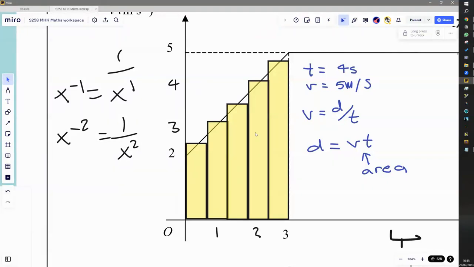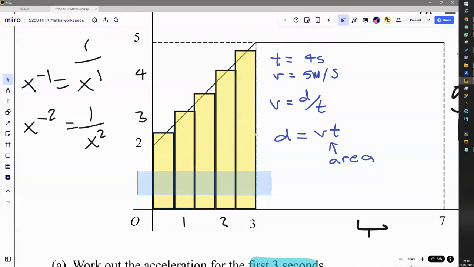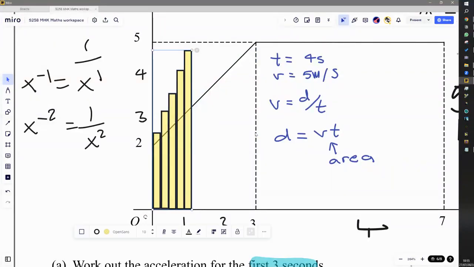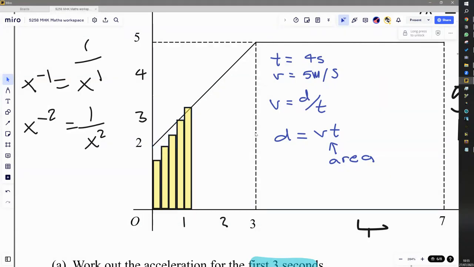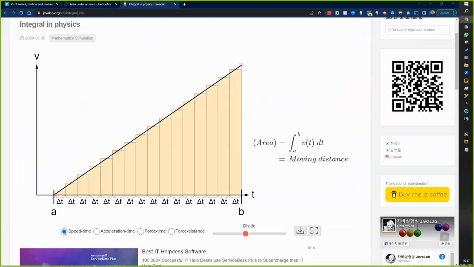Now, obviously, we know that the velocity didn't change as a staircase like that. It didn't go constant, suddenly a new constant, and so on. But it changed gradually. Well, what we could do then is imagine taking these rectangles and shrinking them down, and increasing the number of them. I'm not going to get it quite right, so I'm going to pause the video just for a moment and show you a simulation that does this much better than what I'm attempting.